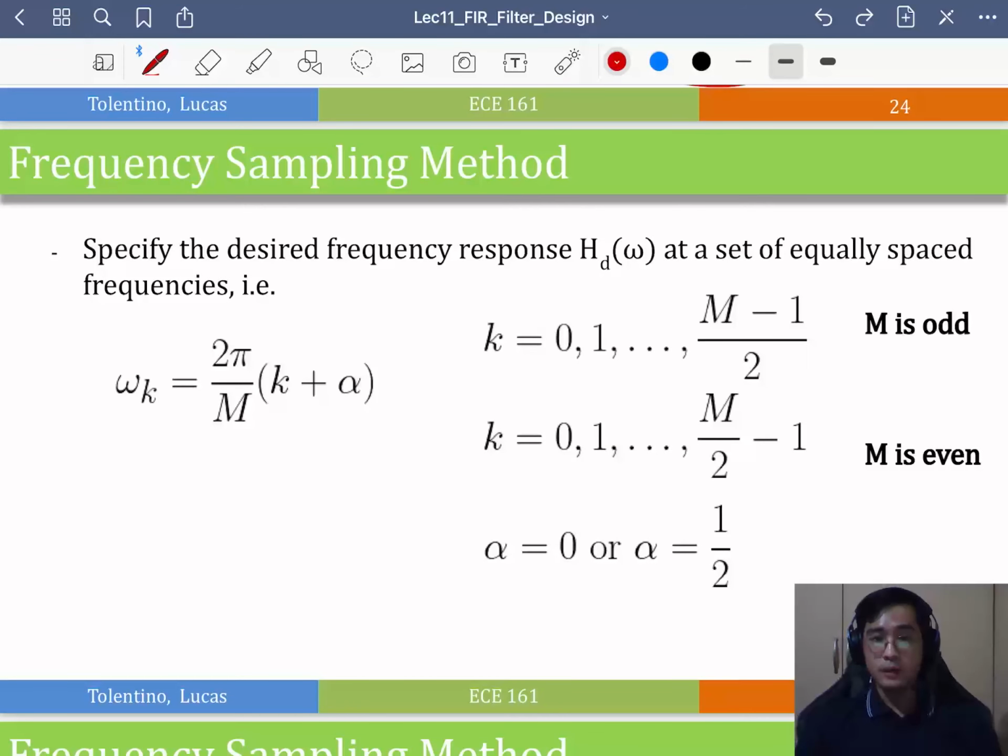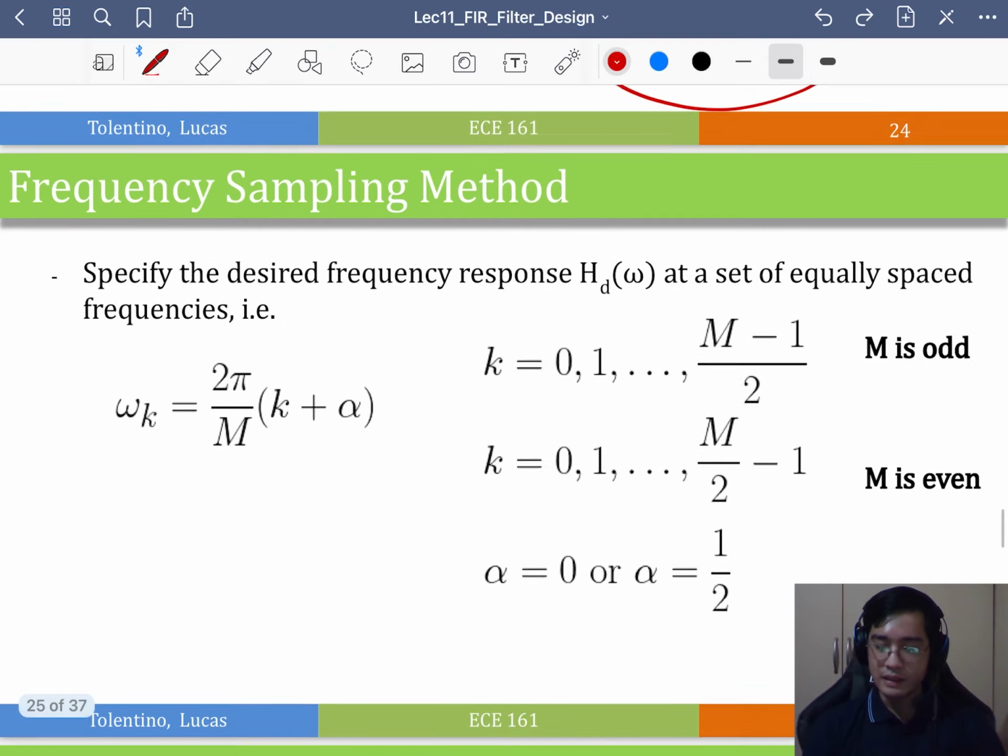So far what we've done is we've started with an ideal filter and then got the impulse response of that by inverse Fourier transform, truncated it or applied a certain window, and then we have a physically realizable filter, right? What if we want to design a filter in such a way that we are able to set some frequency values ourselves? That is what we call the frequency sampling method.